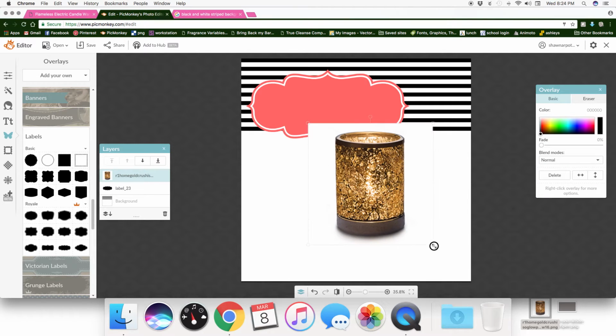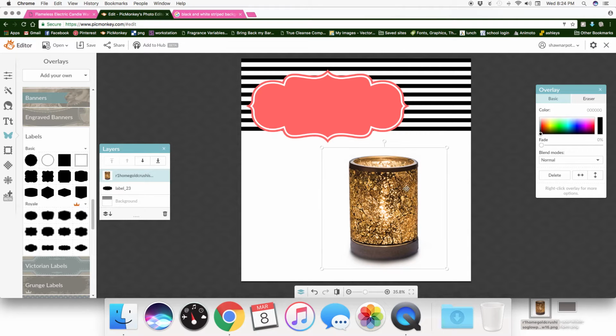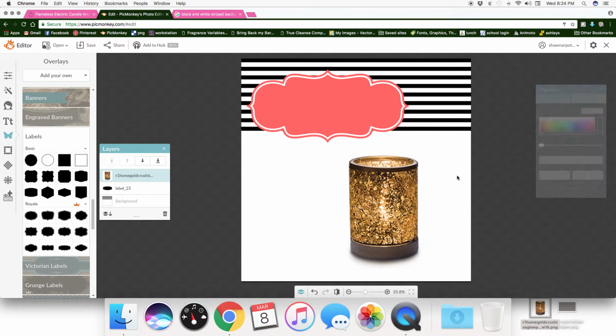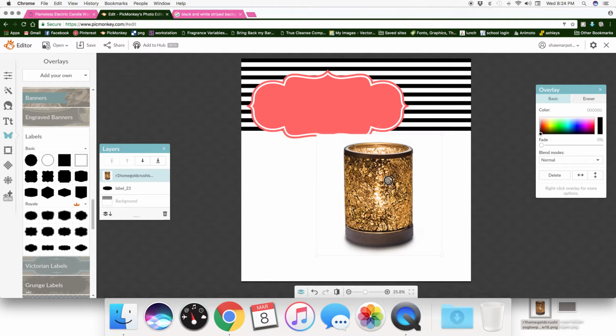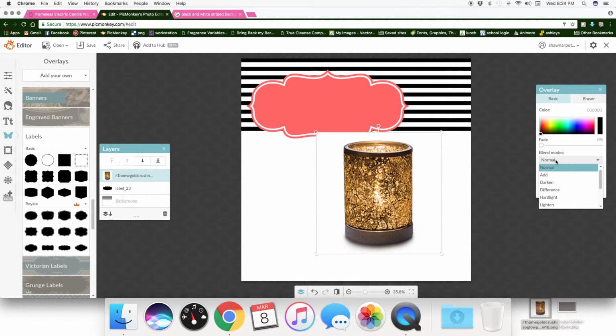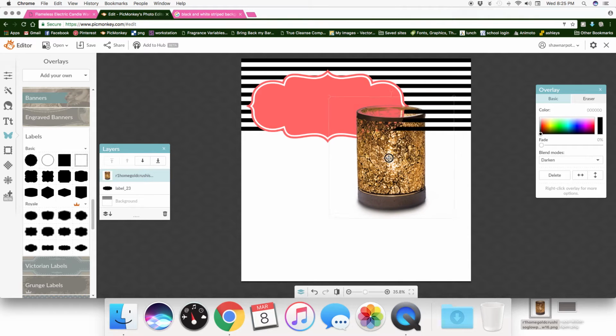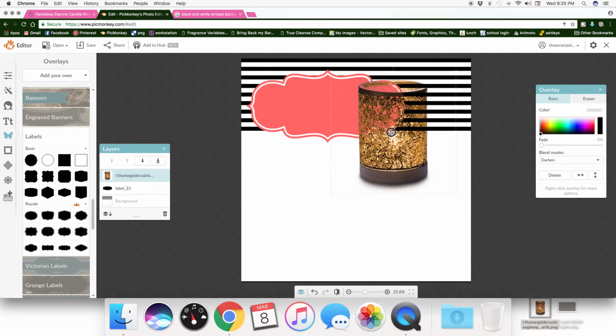So then you can make it bigger. As you can see, it has the white background, right? You can keep a white background here so you don't even have to mess with it. Or let's say it overlapped like that and you didn't want it to. What you can do is come over here and click on darken. And it darkens the image so that it's transparent right there. The only problem is if you go over the color, you can see that it messes it up.